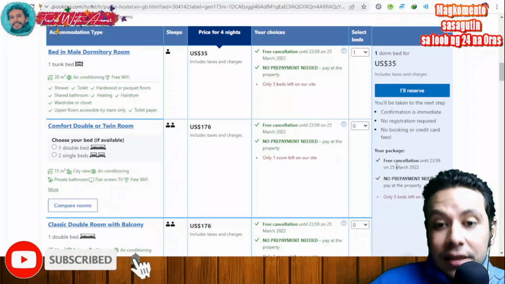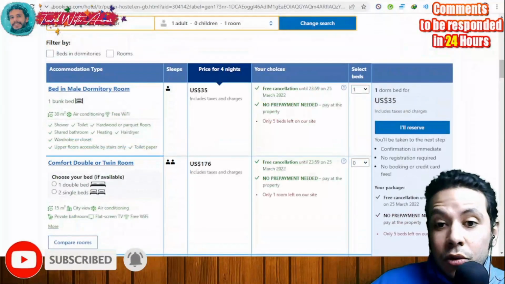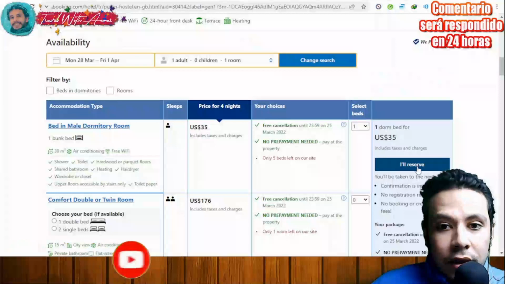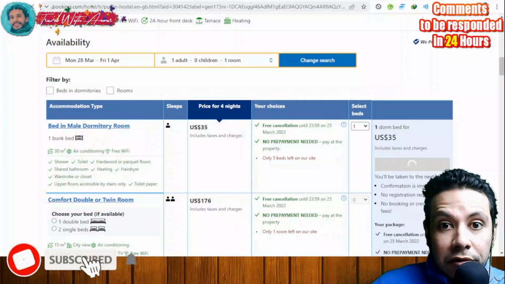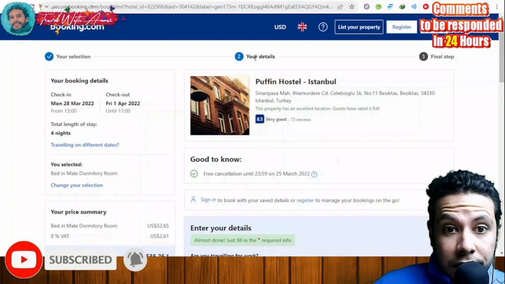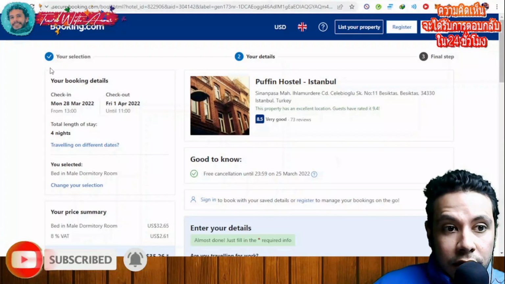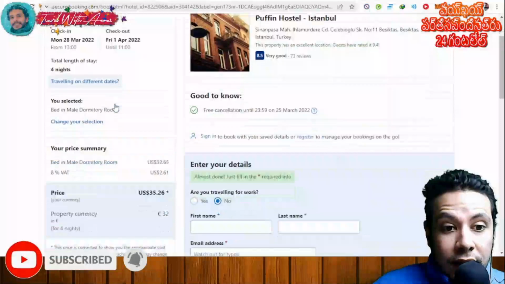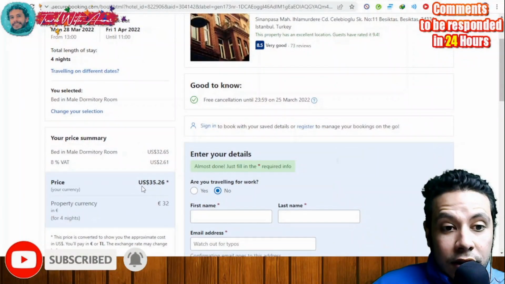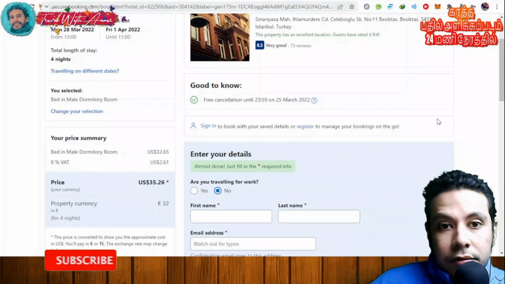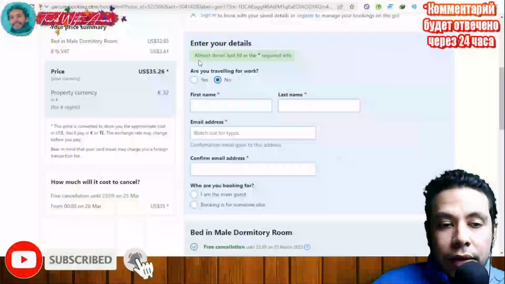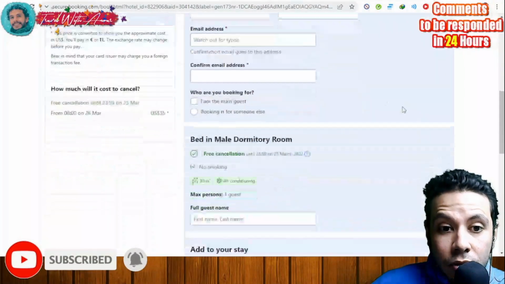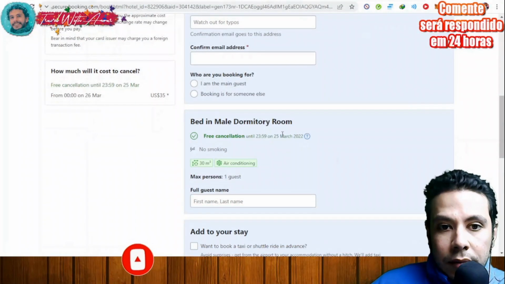Until that date, you can cancel this booking for free. Just click I will reserve. Once you click I will reserve, here you are filling in your details. They are giving all the booking details. It is for 4 nights, and this price is $35. And here you will have to enter all your details, and bed in male dormitory room.